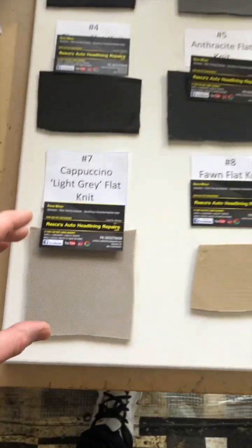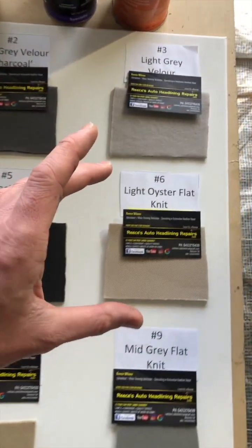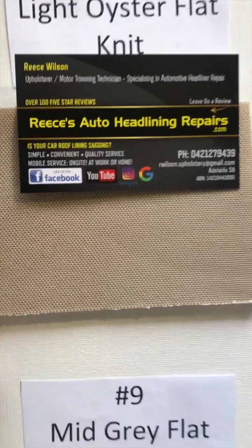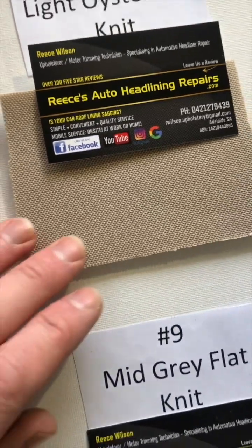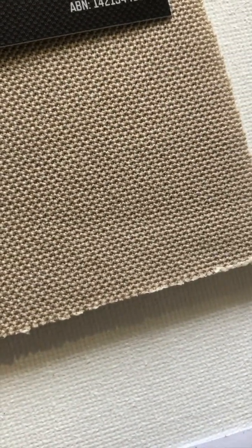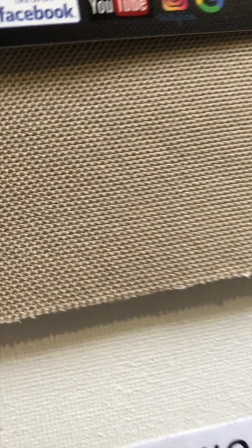And now if you've got a later model Ford Territory, the ones that are around about 2014, give or take a few years, they're also the same cars that came out with a diesel as well. They have the number 6 light oyster flat knit, so the same material as a Ford Falcon FG. It gives off that tan appearance inside the car.